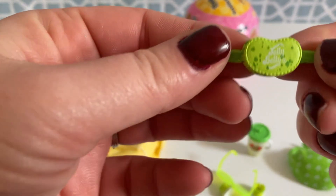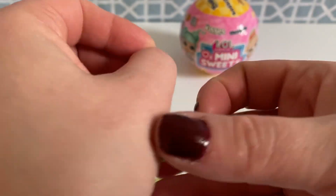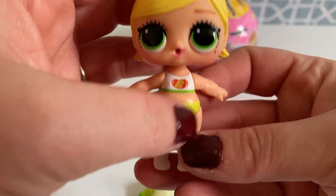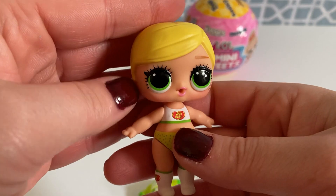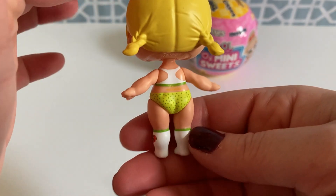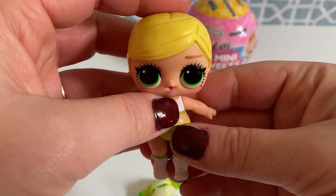And here it is - oh my gosh, look at this little Jelly Belly! It's actually shaped like a Jelly Belly. I'm not sure, this might go around her waist or whatever. Oh my gosh, we are going to open up our doll now and take a look at her. Oh, she's so cute! Look at her little Jelly Belly socks and her little underclothes. I love her little pigtails and her classic little blonde hair with those green eyes - she looks absolutely adorable and I love her lashes. She is really so stinking cute. Alright guys, I'm going to dress her and then we will see which one she is.